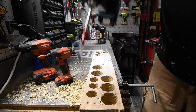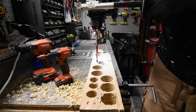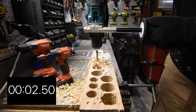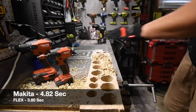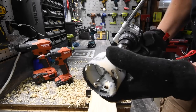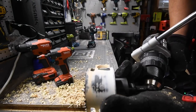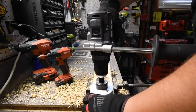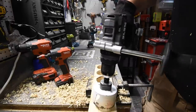Same rules apply. It's on drill, speed 2. Ready? Go. Time. Not too shabby. Next, we're gonna drill out a 3-inch hole with Milwaukee's hole dozer. You guys see, I'm not sure if you can see that, 3 inches. Turbo mode's on, drill speed 2. Right here is good. All right, now I gotta remember to ease in.